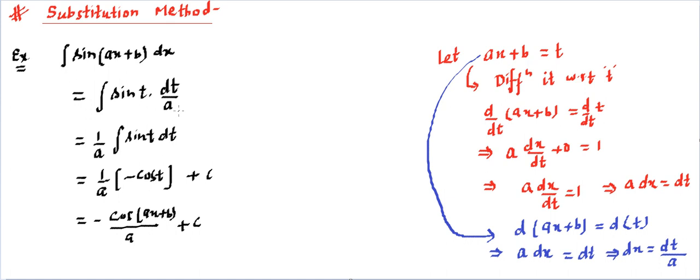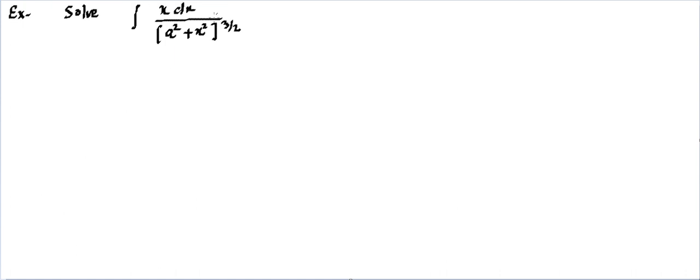Let me take one more example, and that will be acting as a result again for our future calculations. So the example says solve the integration of x dx upon, in brackets, a square plus x square raised to the power 3 by 2. Here I'm not placing the limits, we are simply trying to find out what the formula is going to be, how to integrate this thing. Once we are done with the integration, we will have understood how to place the limits.